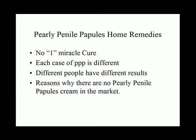Now, the thing you need to understand when using home remedies is that you need to set certain expectations because there is no one miracle cure for Pearly Penile Papules. Even till today, medical studies have not determined the ultimate cause for PPP in guys. So each case of PPP is actually different. Different home remedies will have different effects on different people. Not all people will experience success with, let's say, home remedy A, but they might experience success with remedy B, and those who don't experience success with remedy B might have success with remedy A. So different people will have different results.